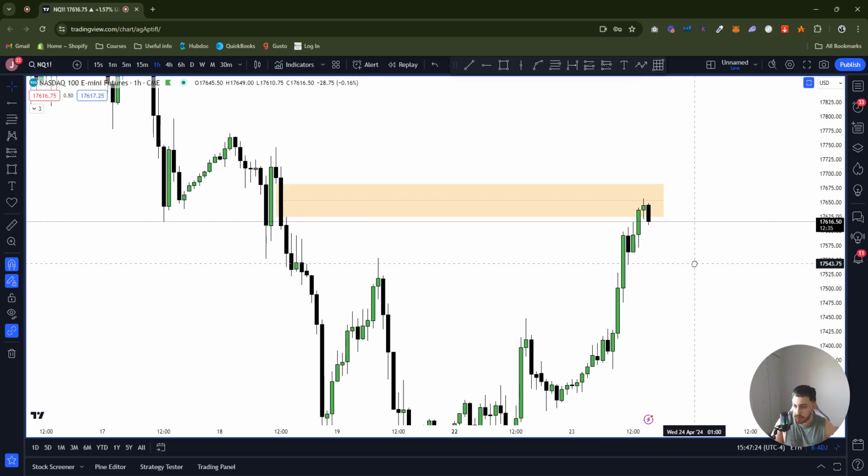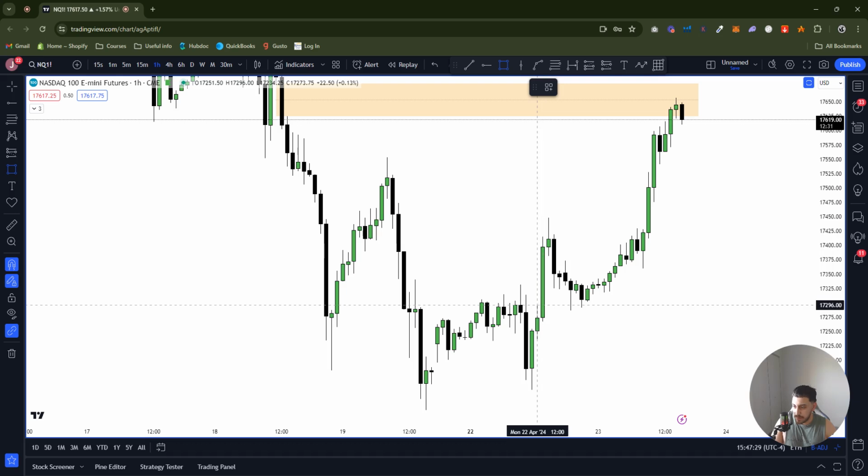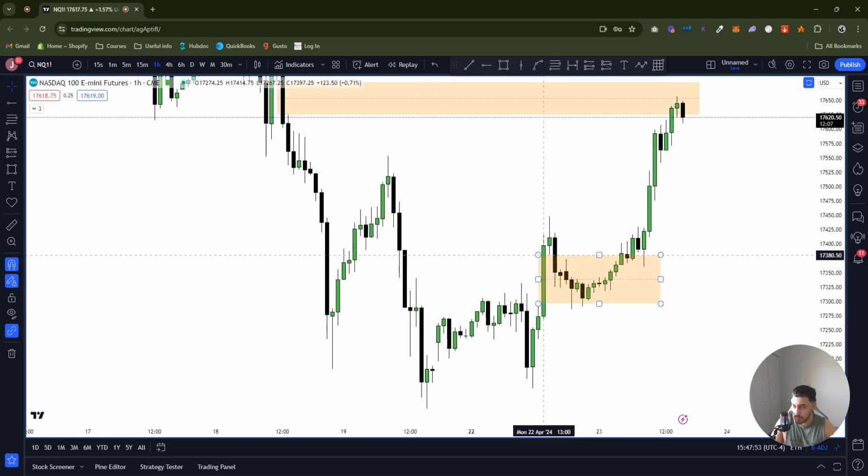Another thing I wanted to go over with fair value gaps is making sure you wait for the body candle closures, right? We went over this exact fair value gap yesterday. And what did I say? I told you guys if the body of a candle closes below the fair value gap, then it is invalidated, okay? Especially one like this, because this is the fair value gap that sent price up. This is the fair value gap that formed after we took out these relative equal highs. So this fair value gap holds more weight than the ones down here, if that makes sense, okay?